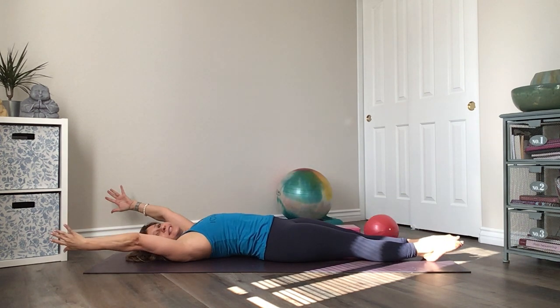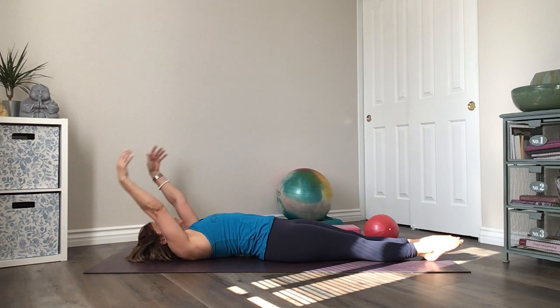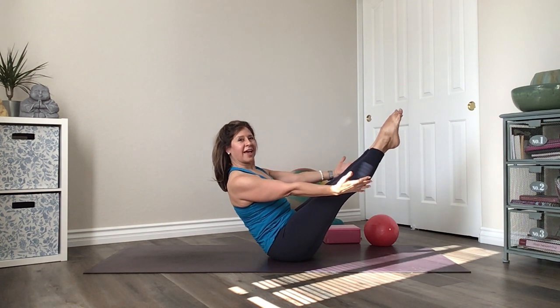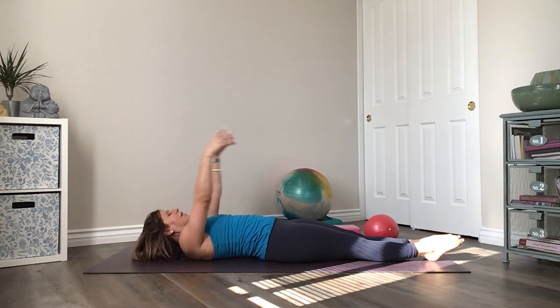Okay. Now this time, if you would like, we're going to come into teaser with straight legs. So take your breath. Exhale, start pulling through that core and lift those legs all the way up. And then slowly bring them down. Inhale. Exhale all the way up.